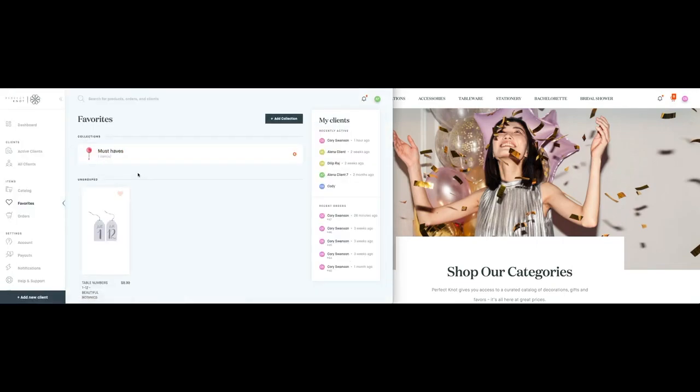The planner also has a favorites tab. We've developed this collections view. So down here you'll have kind of ungrouped favorites, or just favorites that don't have a particular relationship to one another. But in the collections view, this basically allows planners to create custom lists of products that may be around a certain theme, a certain color, or just the top 10 things that every bride needs for her bachelorette, for example. So this gives the planner an ability to save items and quickly add those items to a particular client's list once they've added a new client. So that's the favorite side.